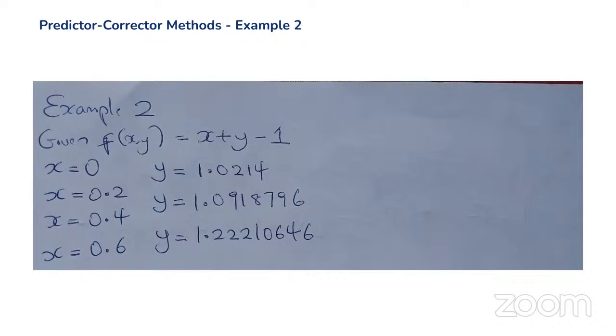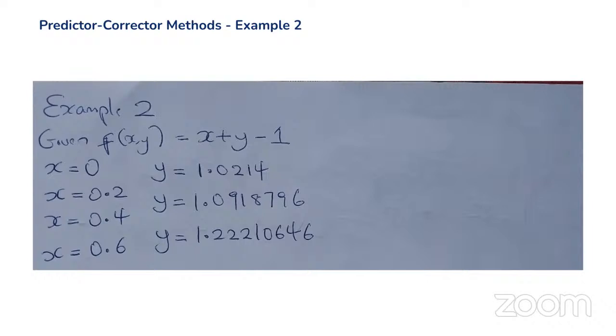So now there's just a bit of a catch in this question. Our initial value of y was not given, but we know already that the initial point of x is 0, which was given, but the initial value of y now is not given. That's just the tricky part of this question, but it's basically what we already know, because at the initial point, x is 0, y is 1.